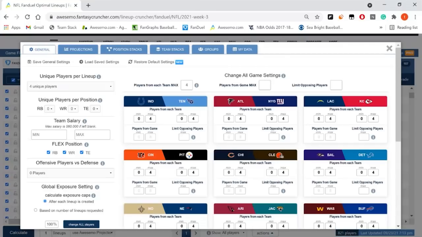Typically, it'll swap out the main stack, and we'll get into how the stacks come together in a little bit. But typically, using that many will swap out the main stack as well as the run back play. So I like to get into that and force that.